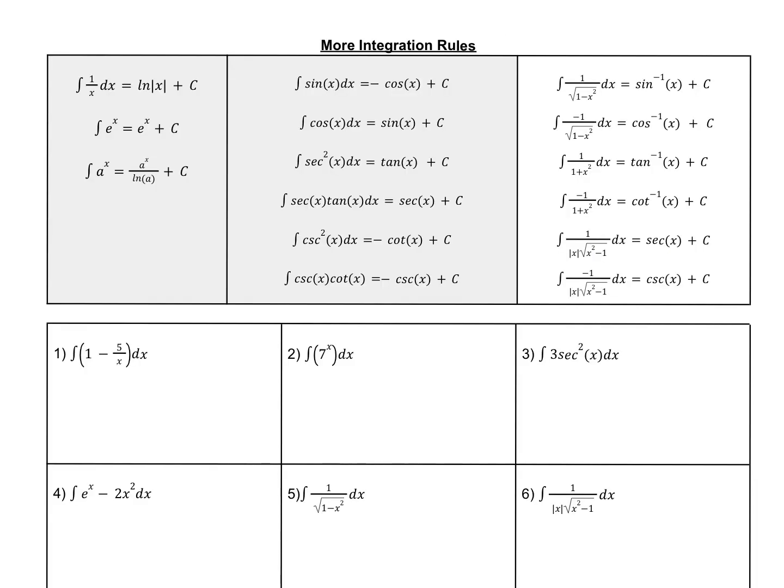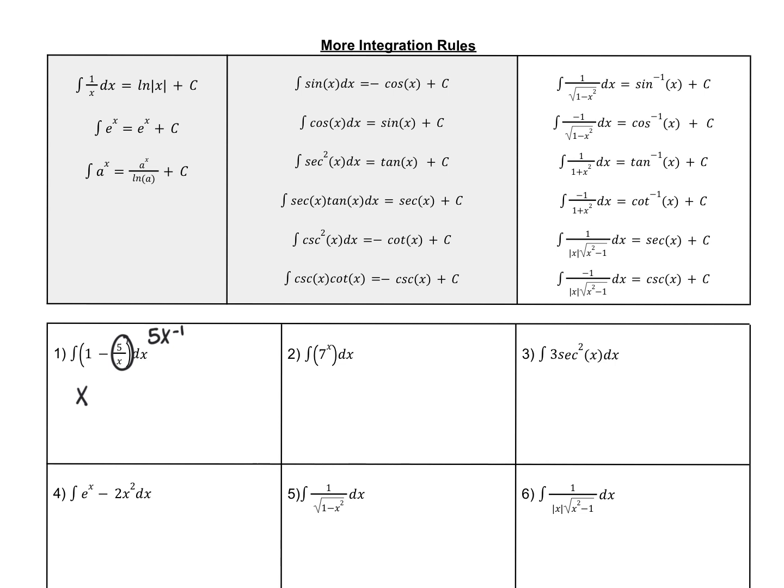So now these are all of the integration rules that you will need, and we're just going to apply a couple of example problems. So the first one, the integral of 1 minus 5 over x. So we're going to take it separate. The antiderivative of 1 we know is x. And this is kind of like what I did in the previous slide. If we brought the x up, it's 5x to the negative 1. But the problem is that when you added 1 to the power and divided by that power, it's 0 over 0. So that's not going to work for me.